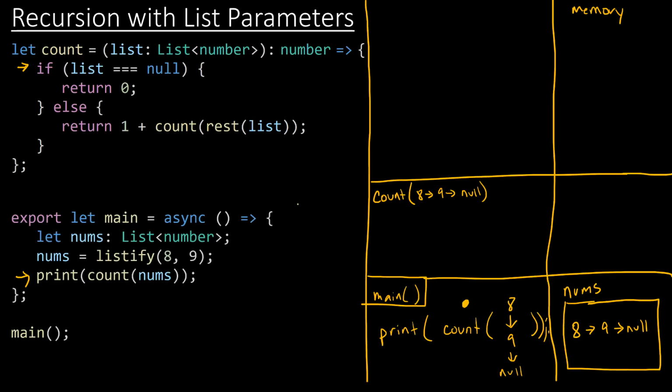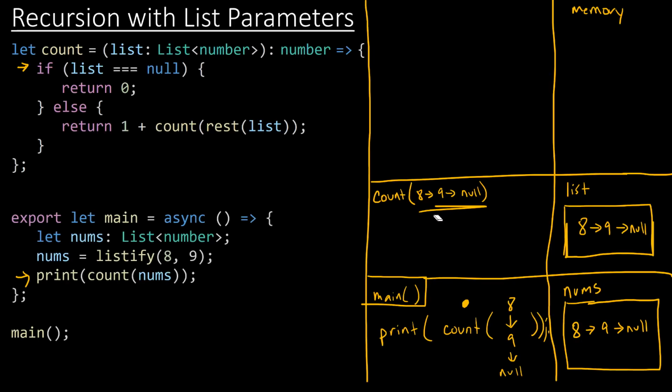Now, when we make a function call, the very first thing that happens is we need to assign the arguments of that function call to the corresponding parameter. So this parameter list we think of as a special variable in this function call. So list is just a special variable. We set up some space for it. We know that its type is also a list of numbers, and that matches what we were giving it. So nums, notice, was also a list of numbers. So this is okay, the types match up. And what are the actual values we gave it? Well, this list is 8, 9, null.